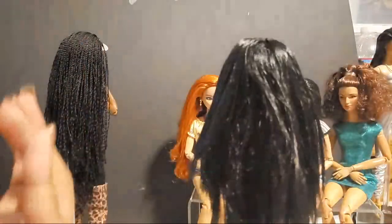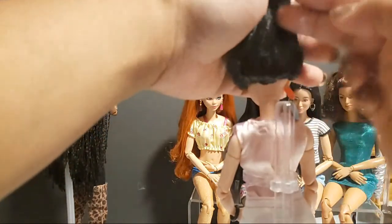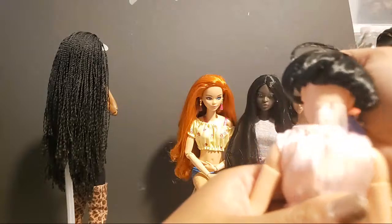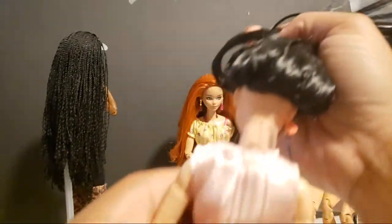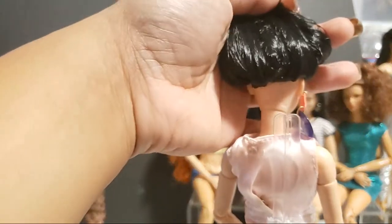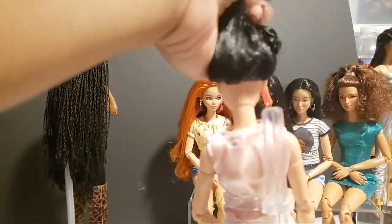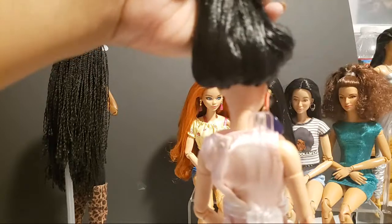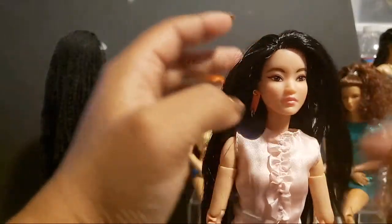You can pretty much do whatever you want with this hair. You can put her in pigtails. You can even do a high ponytail, because the way that I glued the hair on the bottom, see, when you pull the hair up, I made sure that it was glued in such a way that it's not going to show that there's glue, or that it's not rooted and there are spaces. You know what I'm saying? I don't know if I'm explaining this good enough, but do you understand what I'm saying, you guys? It behaves almost like a lace front wig, and that's how I did the edges. That way, you can style the hair almost any way you want and you don't have to be restricted.